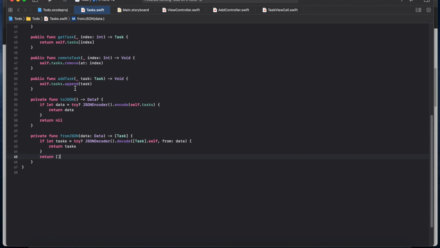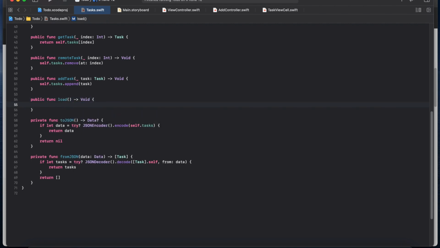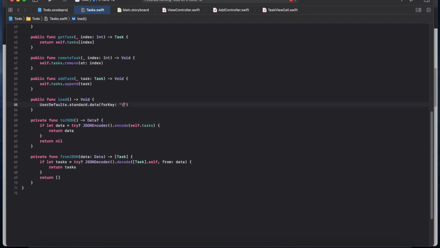And so now we're gonna create a couple of public methods to load the data and save the data. So public func load, and it returns void. So this will use UserDefaults dot standard dot data for key tasks.